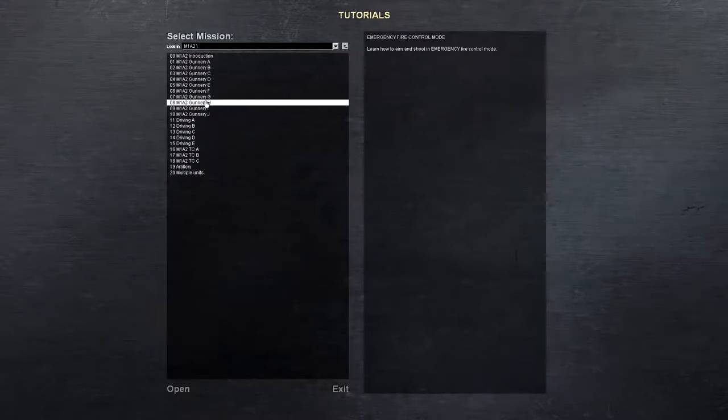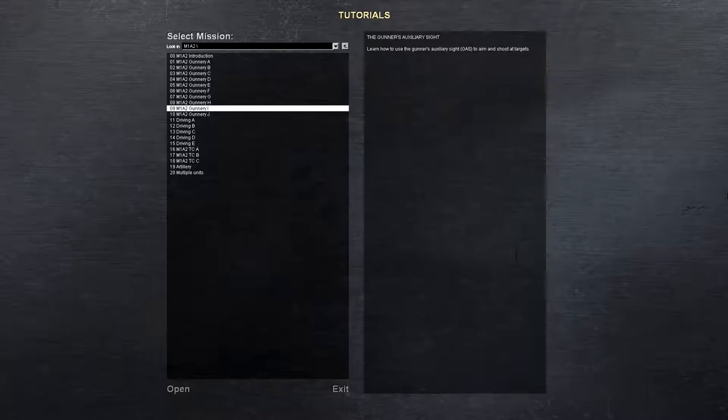Alrighty. Fire control mode. Okay, so mission 9, M1A2, Gunnery I. The Gunner's Auxiliary Sight. Learn how to use the Gunner's Auxiliary Sight GAS to aim and shoot targets. Okay, then we do last Gunnery, and then we'll have to pick up the rest of the tutorials another time because I'm out of time for tonight for this game. I've been out of time for a while now, but I really wanted to play this. And I love it. Simulation, of course. I'm really loving the simulator.